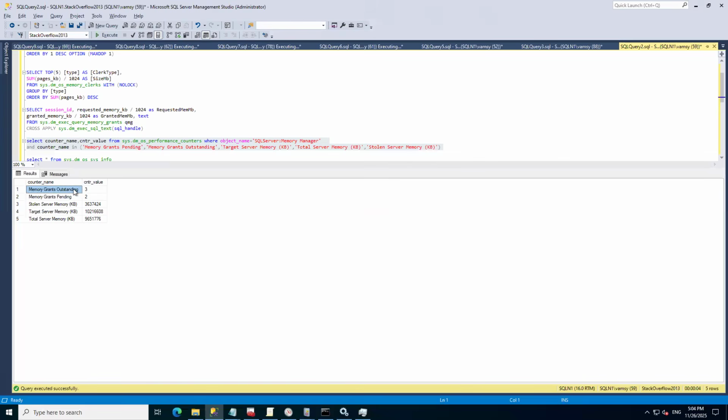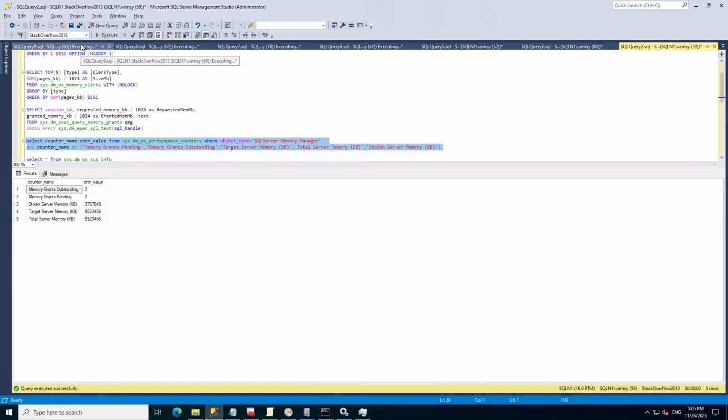Outstanding means it has given the memory but still not able to complete. And now total server memory has come down because SQL Server is ramping up. Three queries are running now, right? If I run some other query, you will see total server memory and target server memory are the same, and it fluctuates. I cannot generate exactly to mimic real time, but I'm trying to give my best.